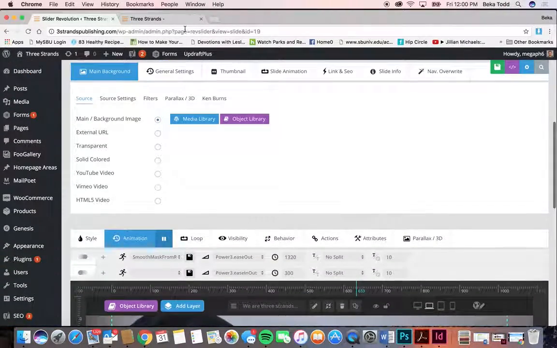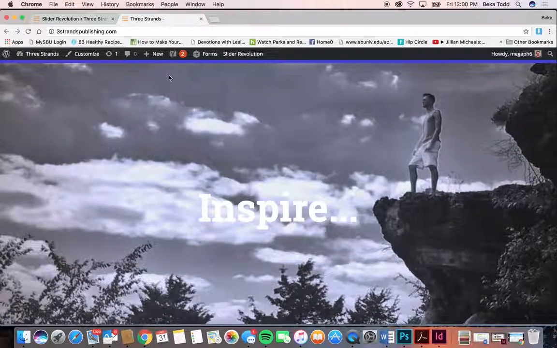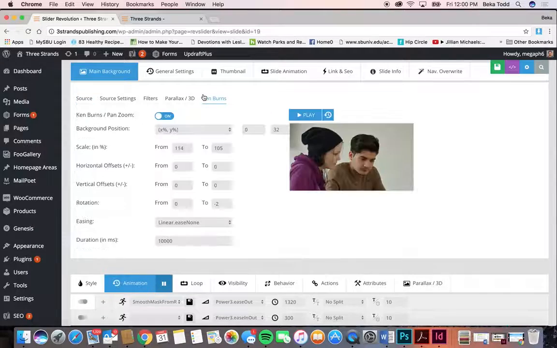And also, if you notice how the photo is zooming in like that, that's located here in Ken Burns, and you've got it on, and then you would change the scale in percent from this. You kind of want to stay in these lower 100s ranges, and you can just play around with it and see what you think.